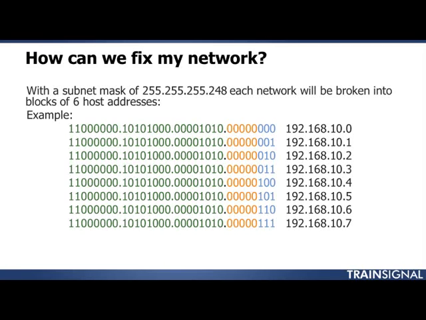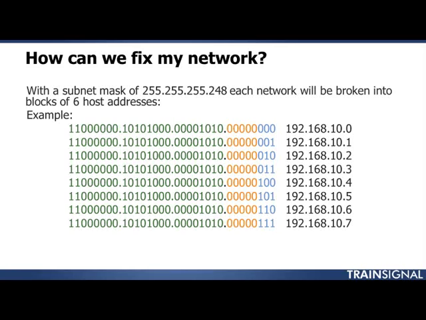So how do we fix this? Well, if we're going to use a subnet mask of 255.255.255.248, each network is going to be broken into blocks of 6 host addresses. So I gave you one example here. We start off with 192.168.10, and the first network that we could use would be if that subnet area, where we have the 5 bits that we borrowed, we make those all zeros, and then we put in all 8 possible combinations that can follow, which is anywhere from 000, 001, 010, and so on and so forth, all the way down to where we get 111.